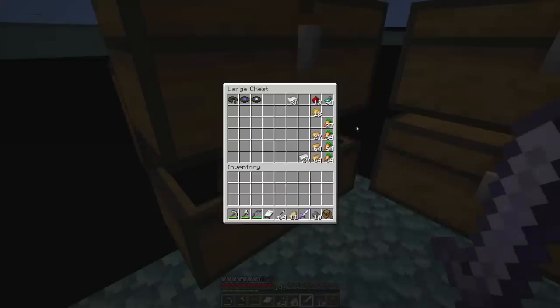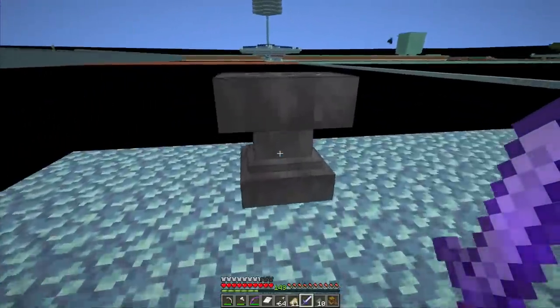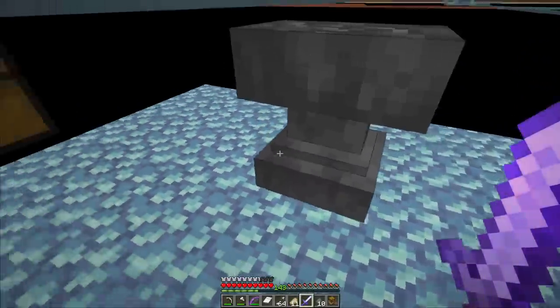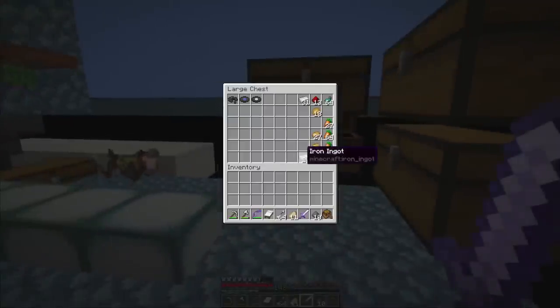Let's check out our reserves. So I always keep 31 iron ingots to replace the anvil, which at this point is actually no longer a chipped anvil, it's a damaged anvil, so it could break any moment. And then we basically only got 29 iron ingots left.